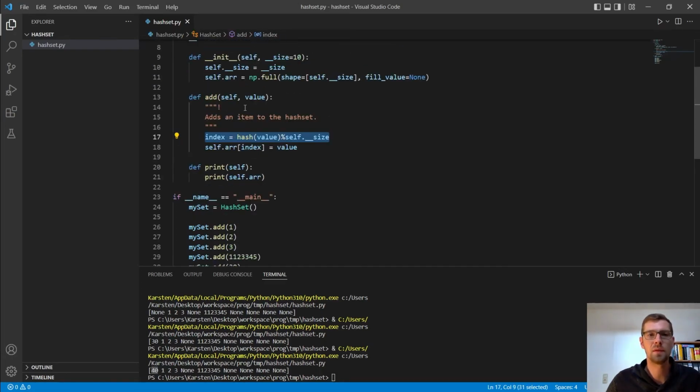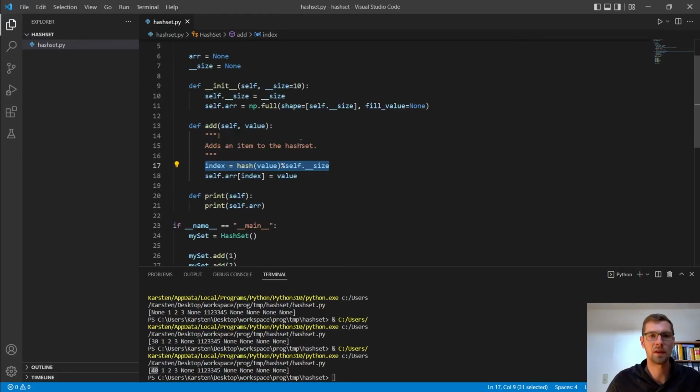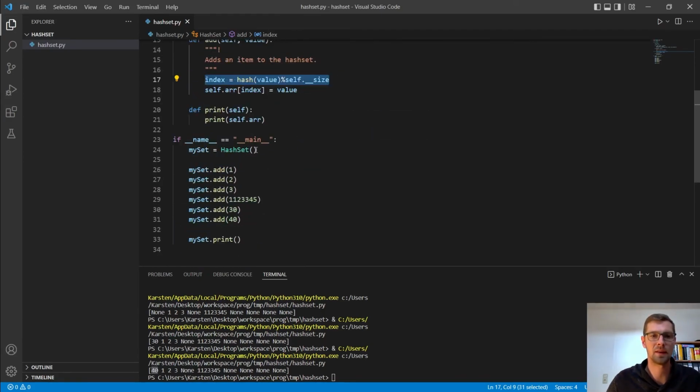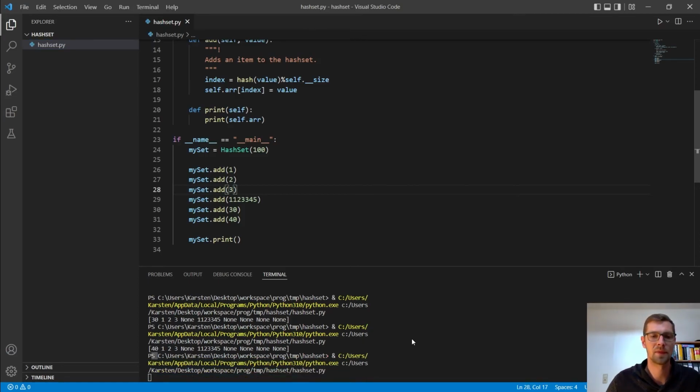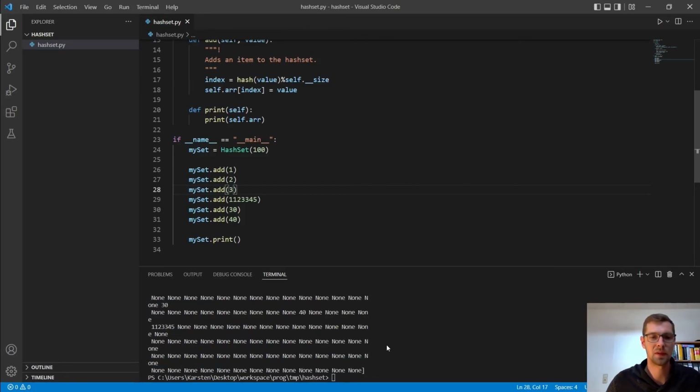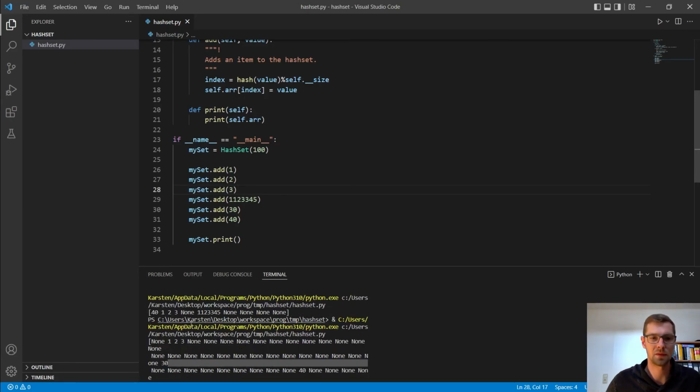If we would make our hash set a lot bigger, let's say we use here 100, if that works already, so 100 elements can be stored in our hash set, then we should see all our numbers here. Here's a 30. And if we go further up, we have the 1, 2, 3.